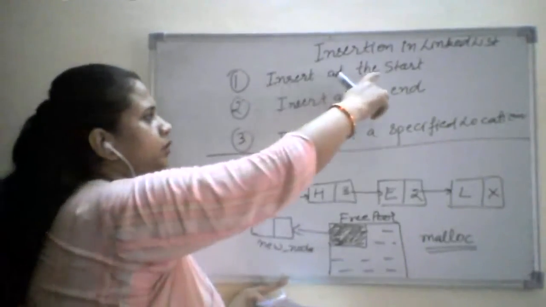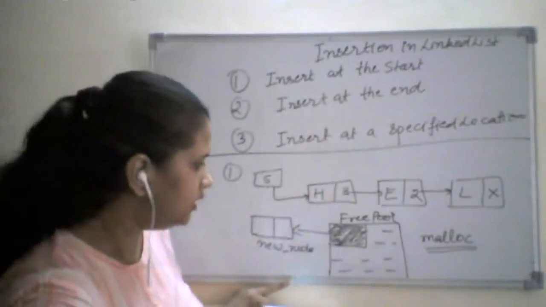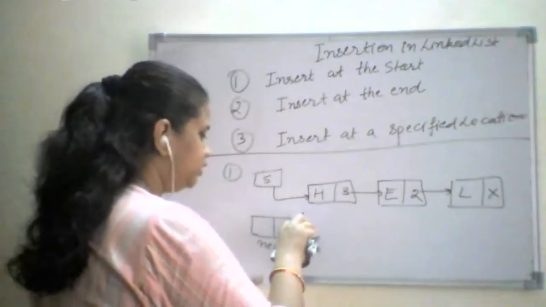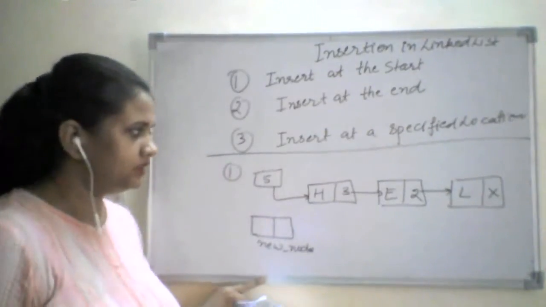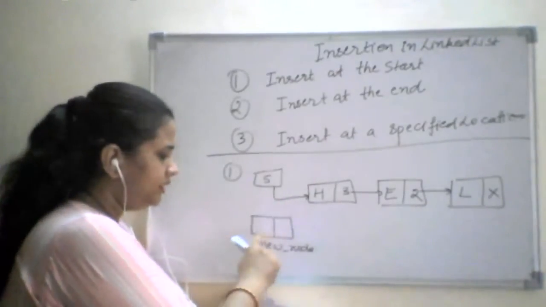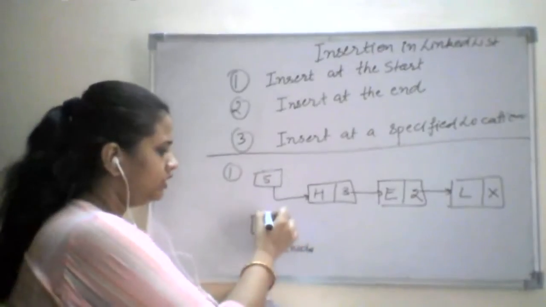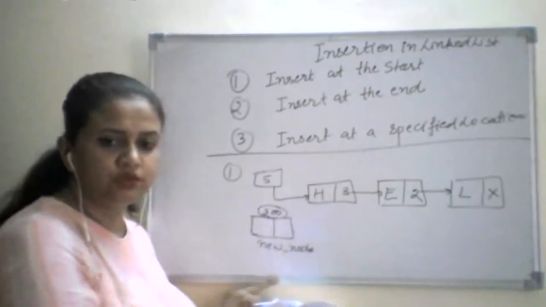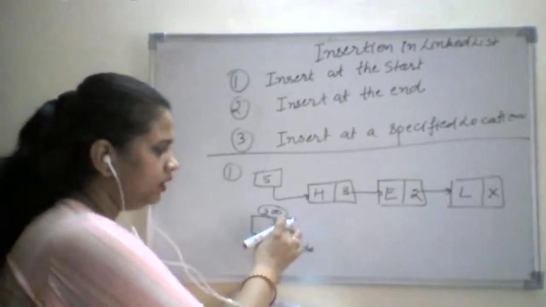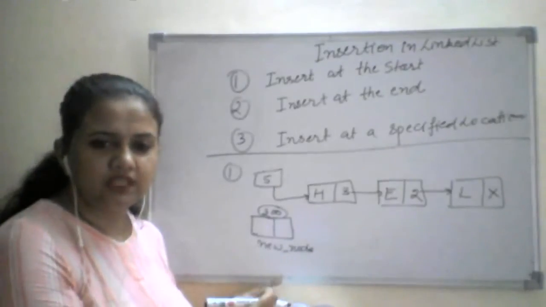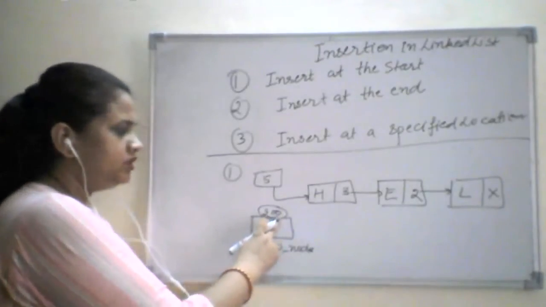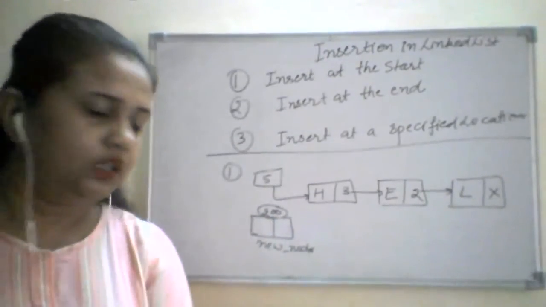Now let's go again to our question that we want to do the insertion at the start. If I want to do the insertion at the start, there are a few things that you need to change in your given link. Now if I want to insert this new node, this node will have some address also. Assume the address of my new node is 20, this address will be returned to me by your malloc function, which will be saved in some variable. So if the address of this node is 200 and I want to insert this new node here at the first place, it means there are a few pointers which need to be changed.